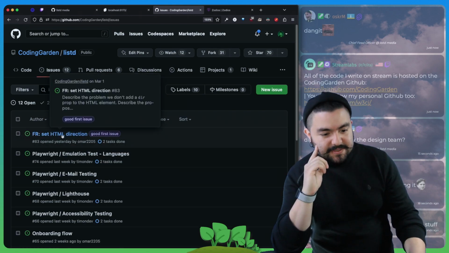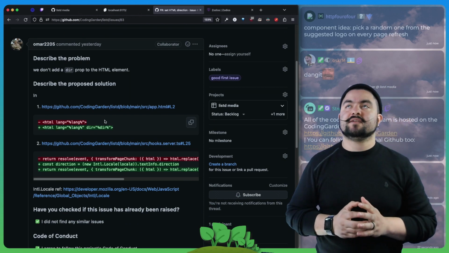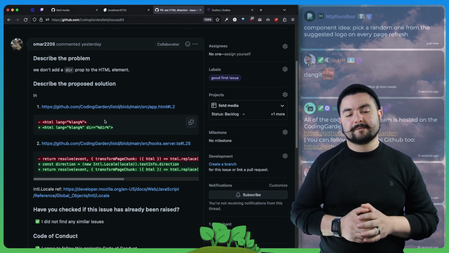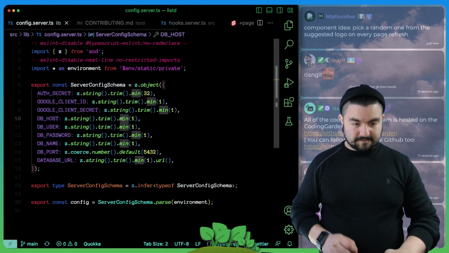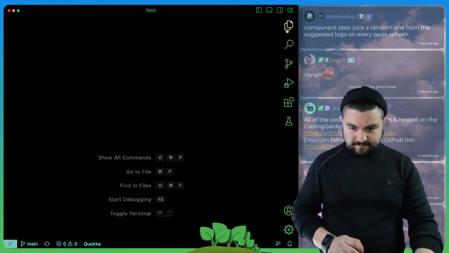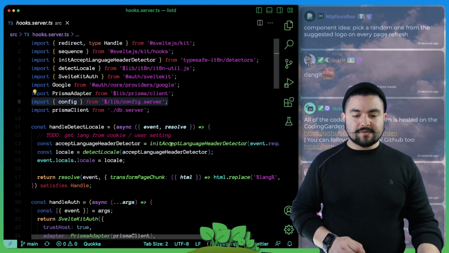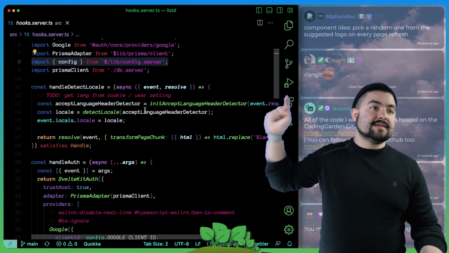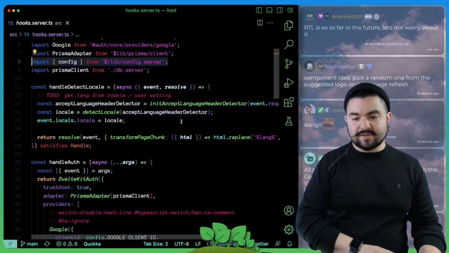Let's potentially do this right to left thing, and also a refactor of the initial hooks.server. But let's do this. Okay, so let's reset our editor and talk about what is going on here. So whenever any request comes into the app, it hits this first. This is like our top level middleware that detects the language of the user requesting the page.